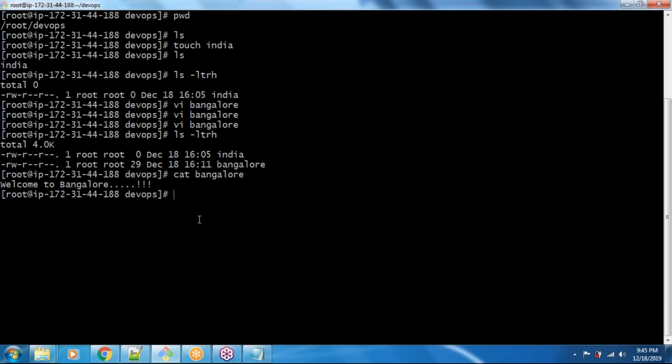So how to check? Just try vim, then give the file name. Let me give Apple. Hit enter. As the command says guys, vim is not found. That means command not found here. That means VIM is not installed here on your machine, in your instance.